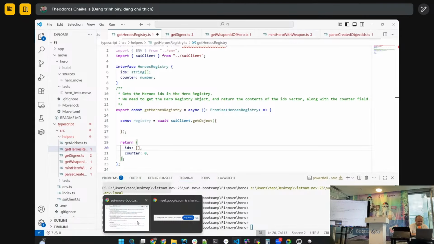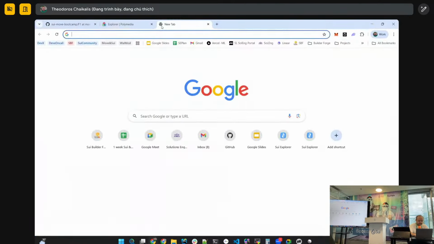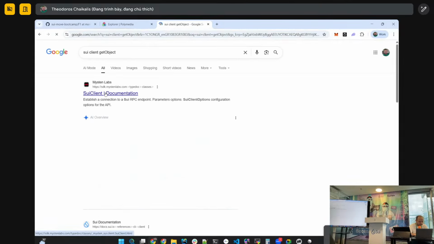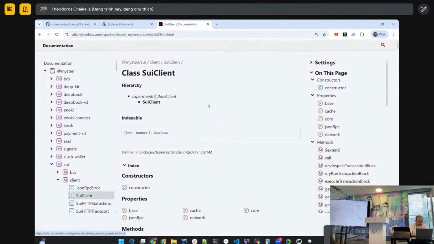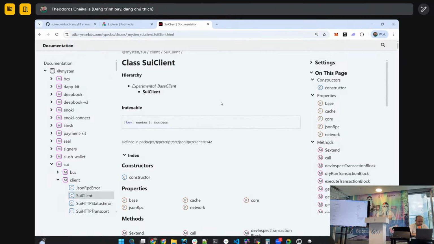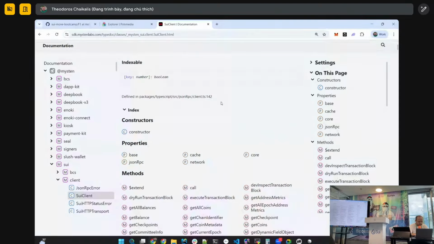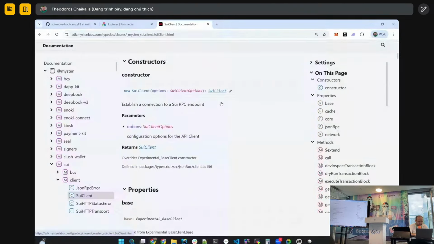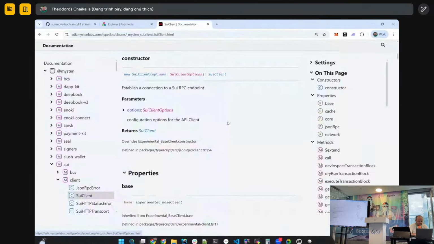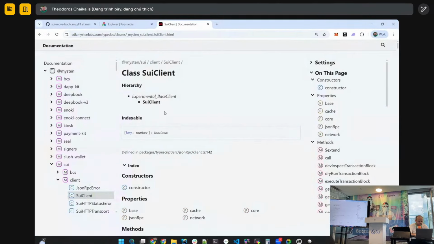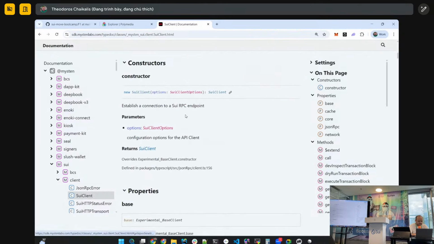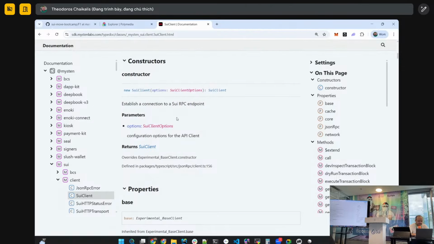Let's go check the function get object of the Sui client. On the parentheses, the Sui client will see that it takes some options.